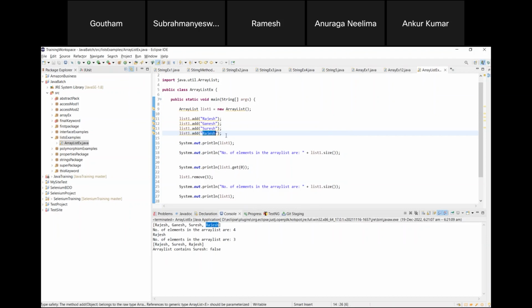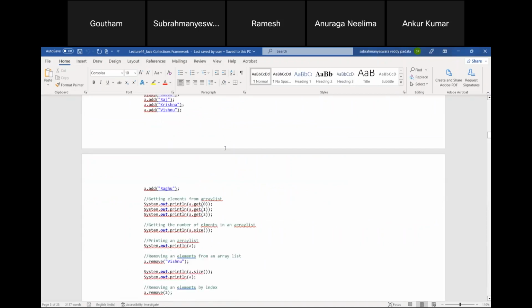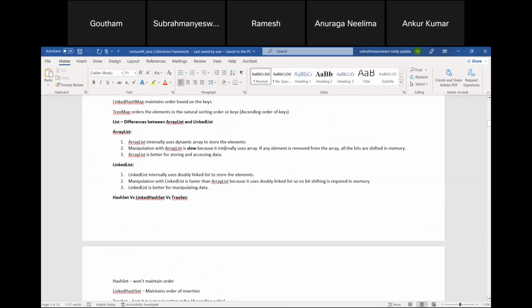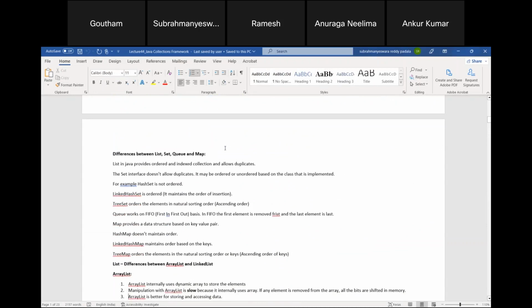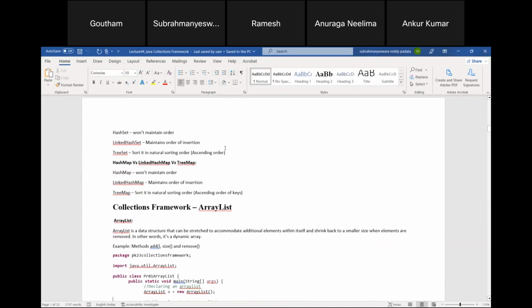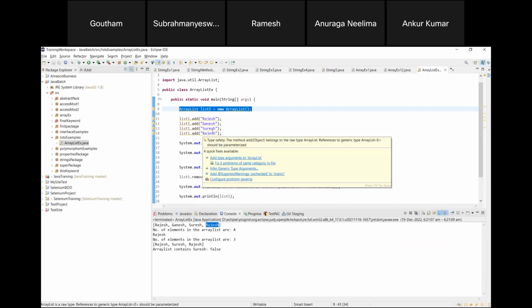Now these two things we have seen, and we have seen all the things that we have discussed. These are some of the methods. Now we have this one, and this array list is called a raw array list, because it can accept any type of elements. It can accept a string, and any other type of objects like integers, floats, everything.